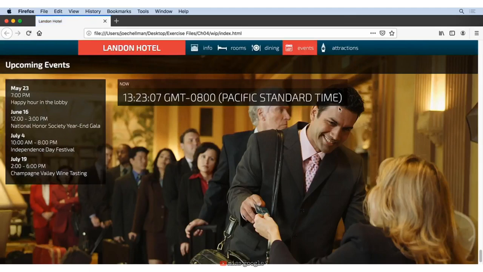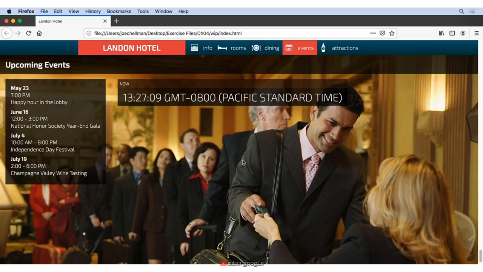Holy moly, that's really long, isn't it? Not exactly nicely formatted, but it is the real time. Now, I could do some formatting on this, lop off the time zone offset, but I'd still have this in military time with seconds and all that. I don't know if we really need that right now. So coming up, we're going to explore some of the other methods that the Date object offers that can give us something a little more readable. This is a good starting point, though, and it's an easy way to make your page self-updating without any server-side interaction.